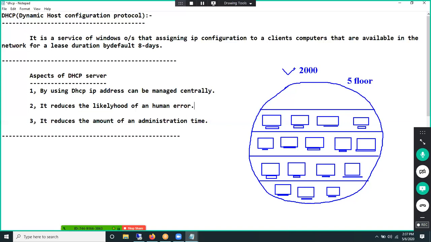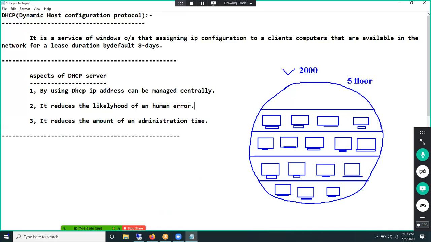But instead of 10, 20, now if you have 1,000 to 2,000 devices, and the devices are not only computers. Maybe you have laptop devices. You may also have IP phone devices. You may have printers. So you may have multiple devices on the network. Every device needs an IP address so that it can participate. And it is not easy for the administrator to go to every device all the time and configure IP addresses manually.